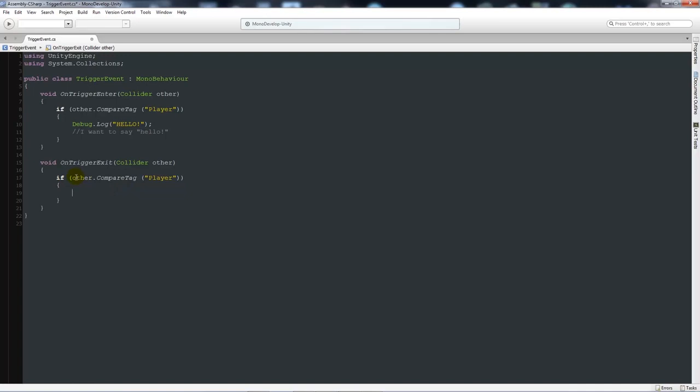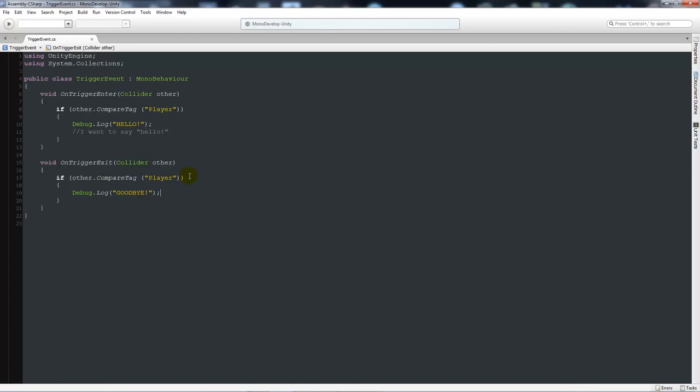I will explain, maybe I didn't mention before, that you can see this bracket here at the beginning of the if statement, and these two brackets are around the player, and you need the bracket on the end to finish it off. If I click on this first bracket, you can see this bracket will end it. That end bracket meets with that bracket, but this bracket has no friend to go along with it, so you need to add another bracket at the end to encapsulate the full if statement. So we're just saying that if the collision we detect is the player, then we want to do something else. Again, we can write Debug.Log, open a bracket, and in quotes say goodbye, then close that up and add a semicolon.